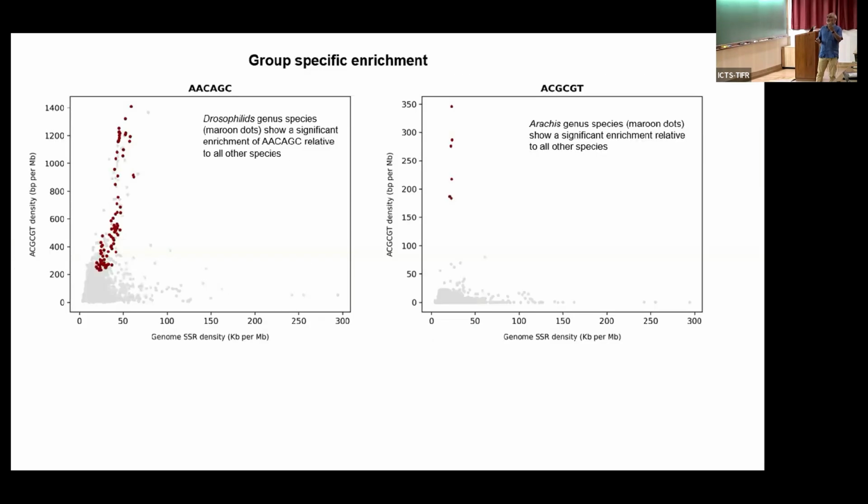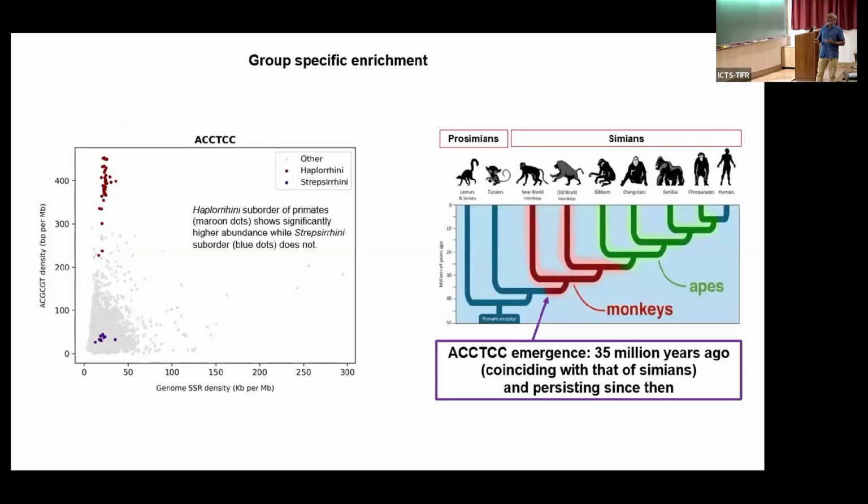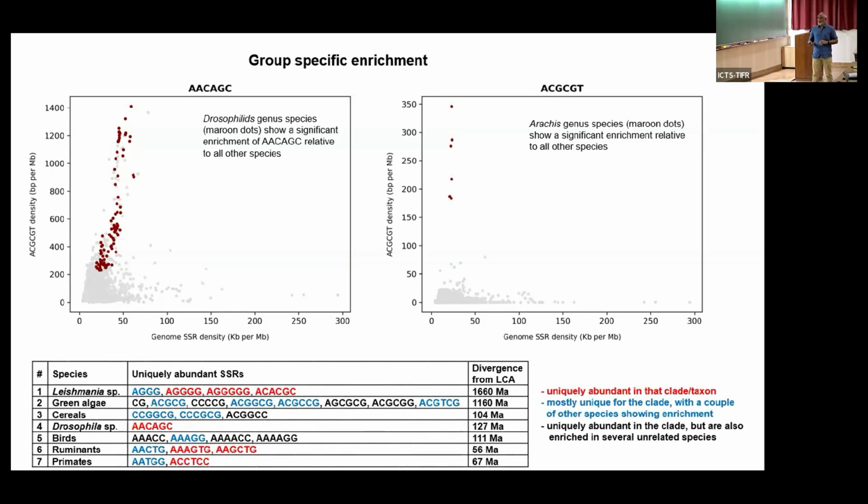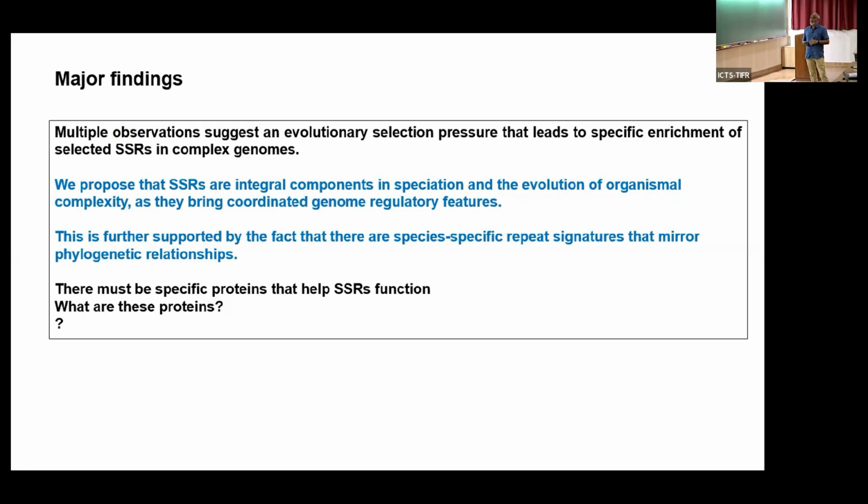Some repeats are species specific. For example, this repeat got introduced at this point in evolution. All of these have it, and these don't. That is reflected here. So they are even species-specific or class-specific repeats. Some of them are listed here, with how many millions of years ago they separated, and they are almost uniquely abundant there. Other organisms don't have them, right? And they are maintaining them for quite some time.